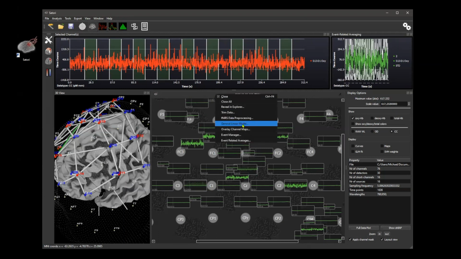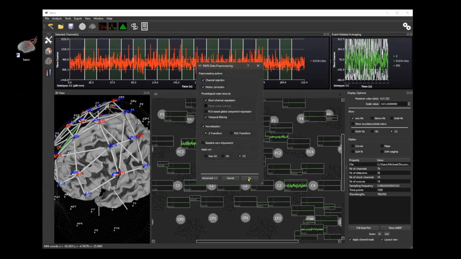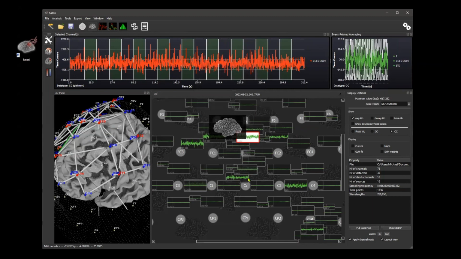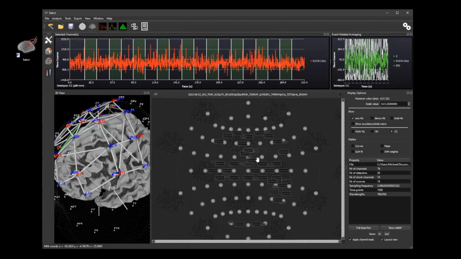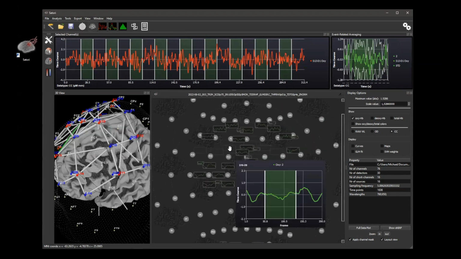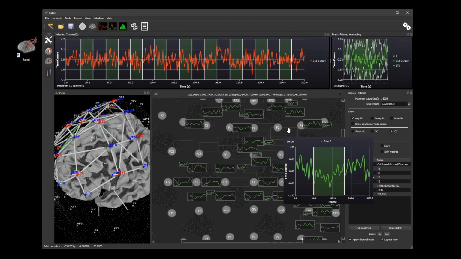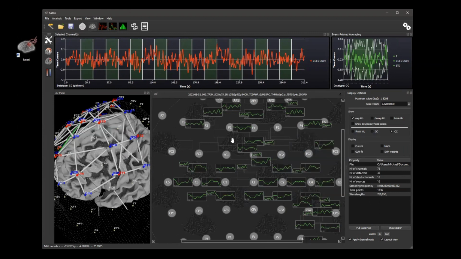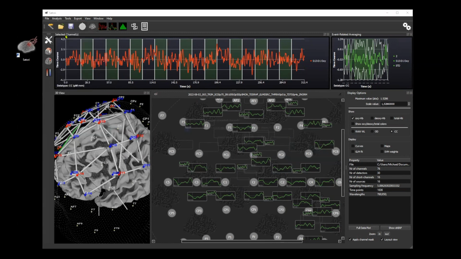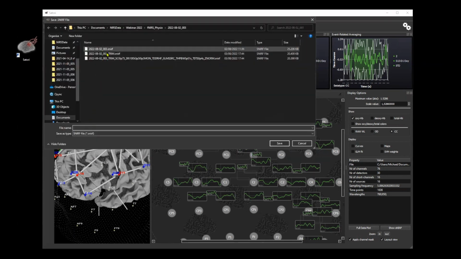Now, if you run the standard preprocessing, you will see that a lot of these channels, especially the long ones, are gone. But they are, as I said, not really removed from the data, but just hidden from the data. So to remove them, you go to analysis and remove, which is asking you if you really want to save them in a file. So here we call it score RCM.